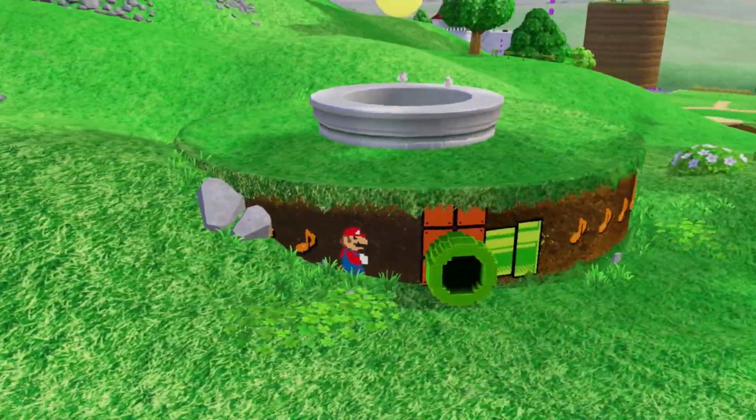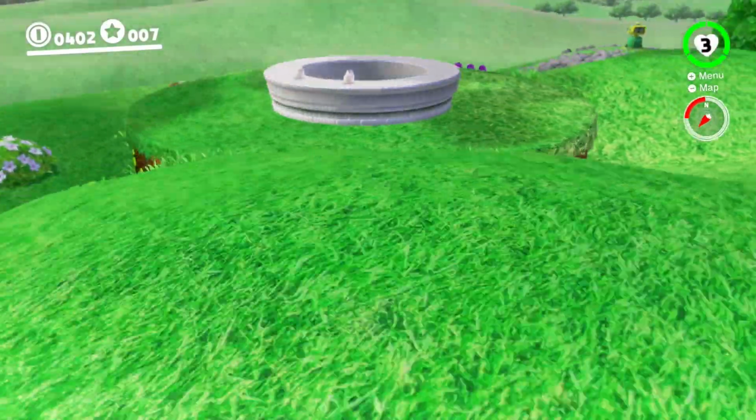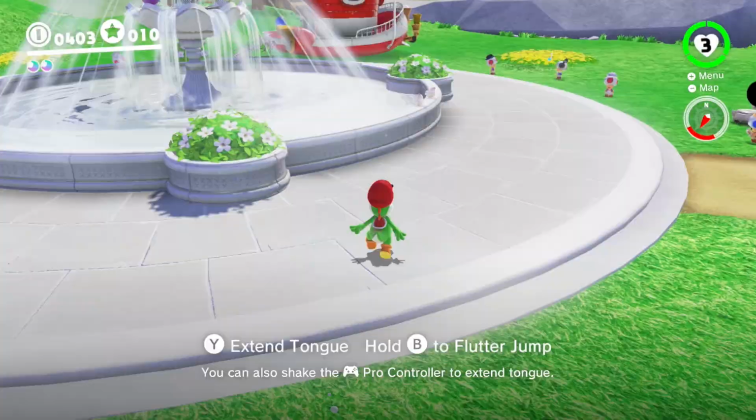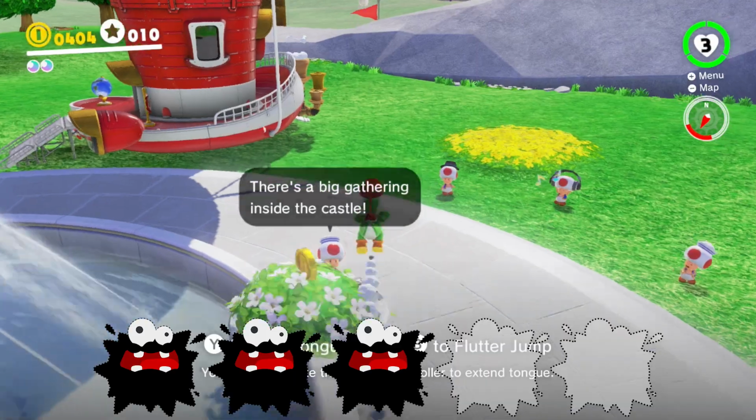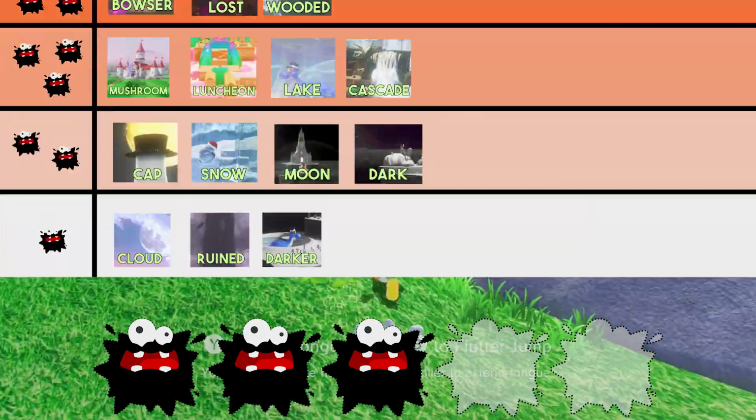A lot of the moons here feel like tutorial moons that they tagged onto the game at the end, and it kind of serves as a hub for the boss rematches. I don't know, let's go with 3 fuzzies here. Alright, so now we finally have all the kingdoms in a tier list.